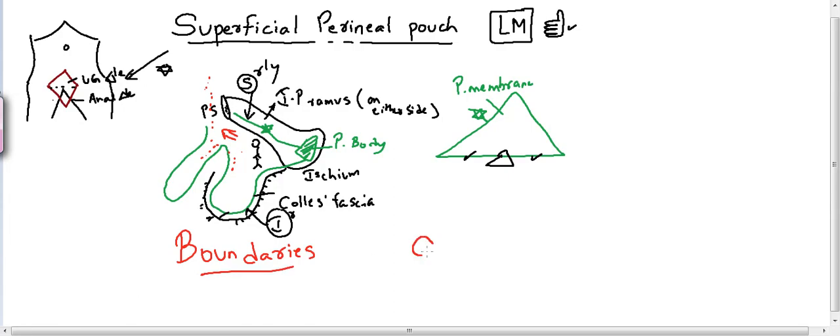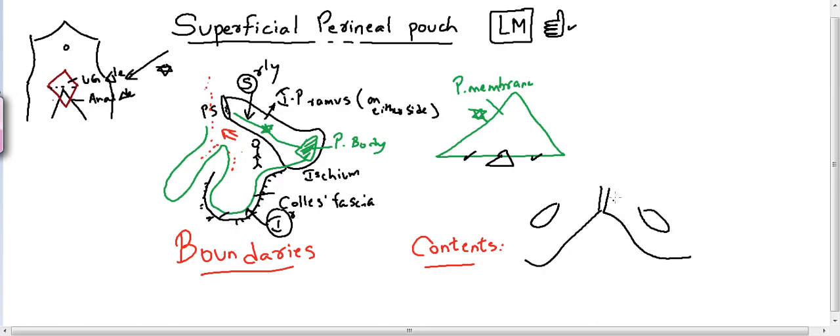To understand the contents, I will show you two diagrams. One depicting the structures which are holding the penis. I will show you that this is the pubic symphysis lower part. Okay, this is the ischiopubic ramus. This is the obturator foramen, what I am drawing now. So this is the pubic symphysis, right?